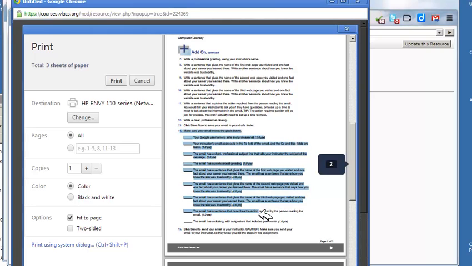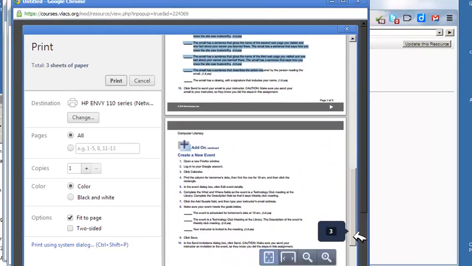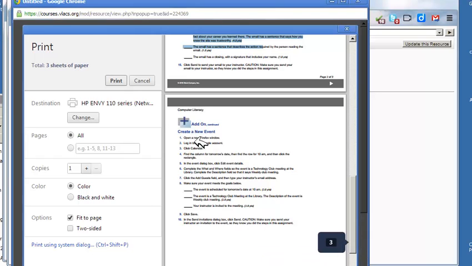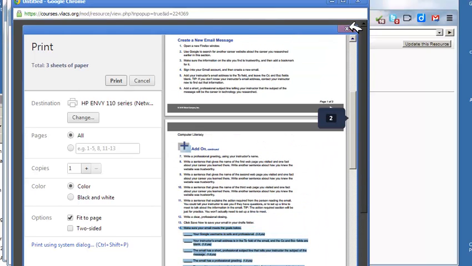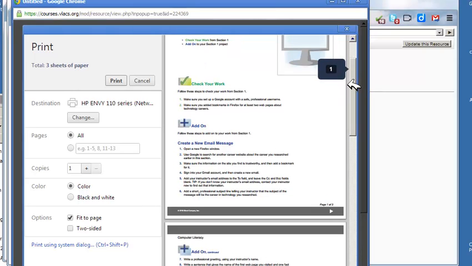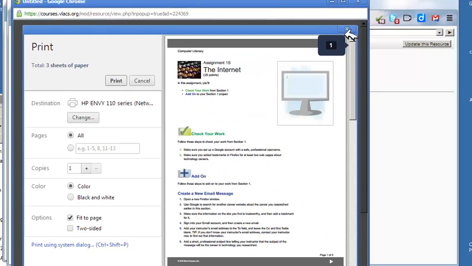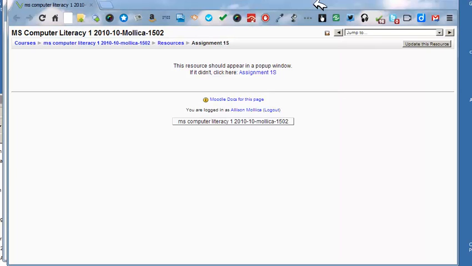Is this all done? Once this is done, send the email to your instructor, which is me, and then it tells you to go to your Google Calendar, click on Calendar, create an event, and invite me to an event. So there are 2 exercises here with your Google account: to send a professional email to me and to make a calendar event. So if you need to print this out to have it by you while you do that, that's great.